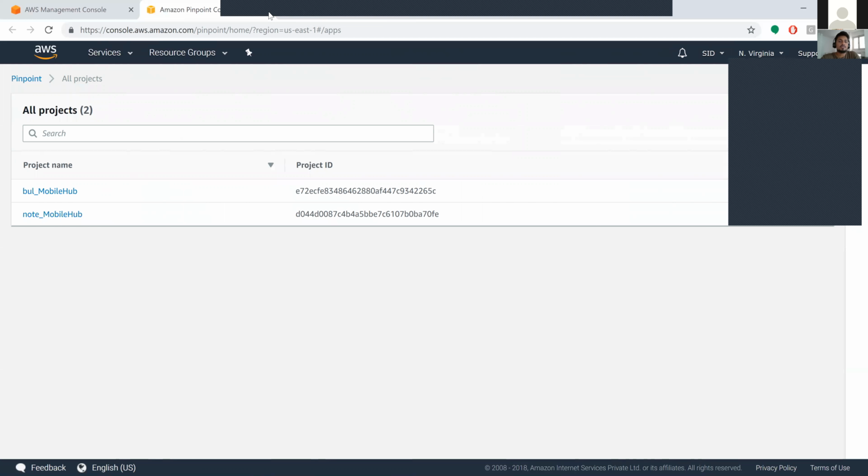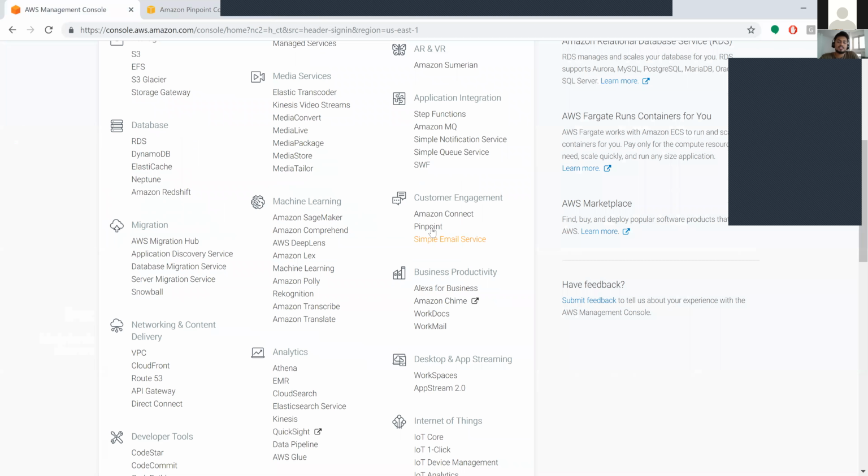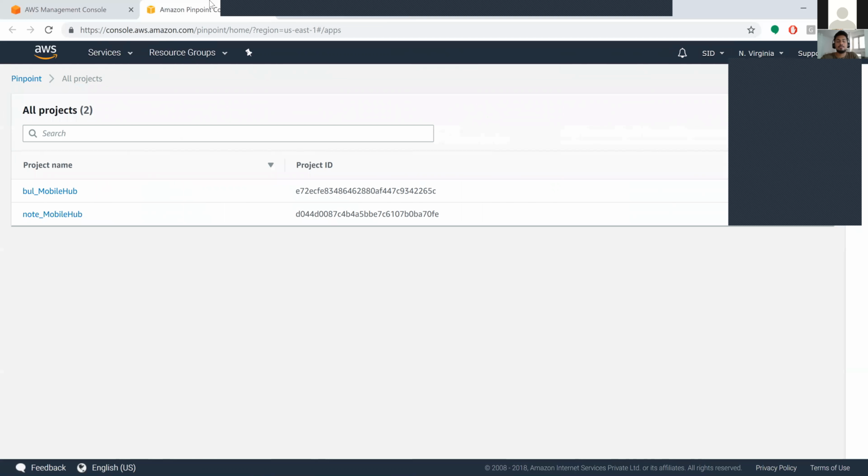And coming to this Pinpoint console, we have seen that Pinpoint engages the users via emails, SMS, push notifications and so on. Here it lists all the projects which you have created or which you are running in this AWS.